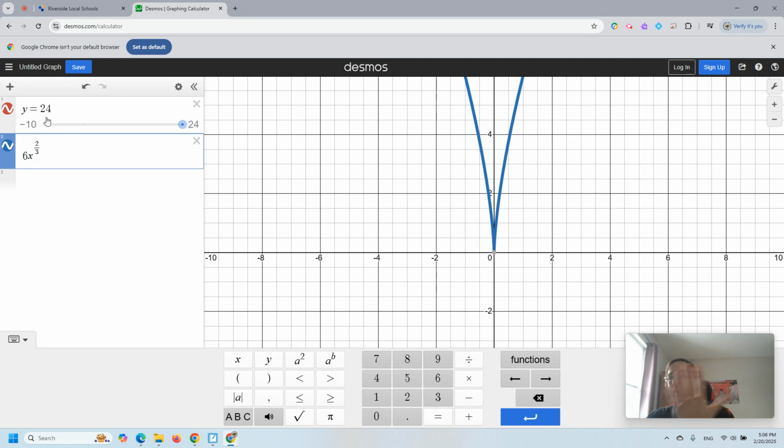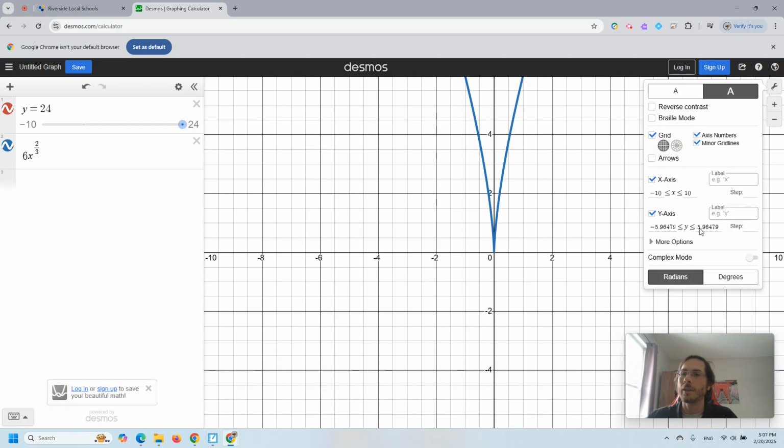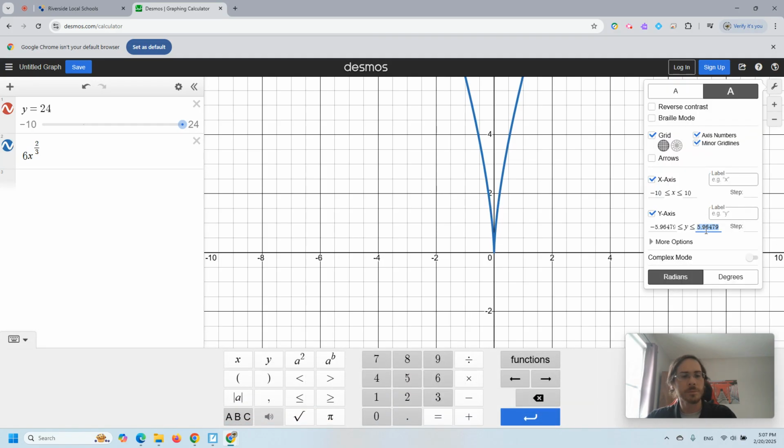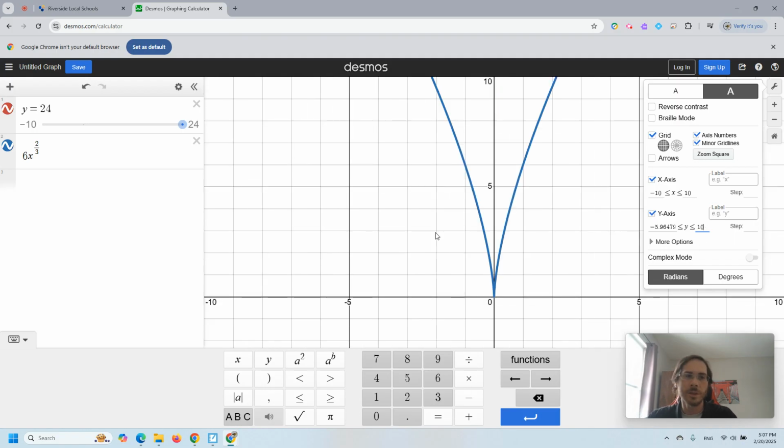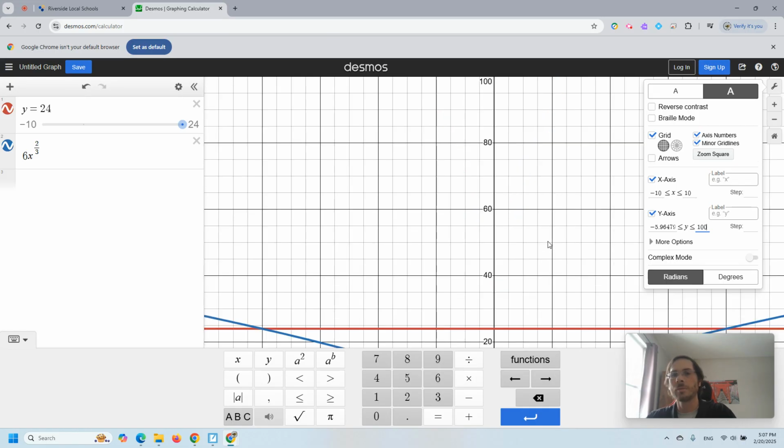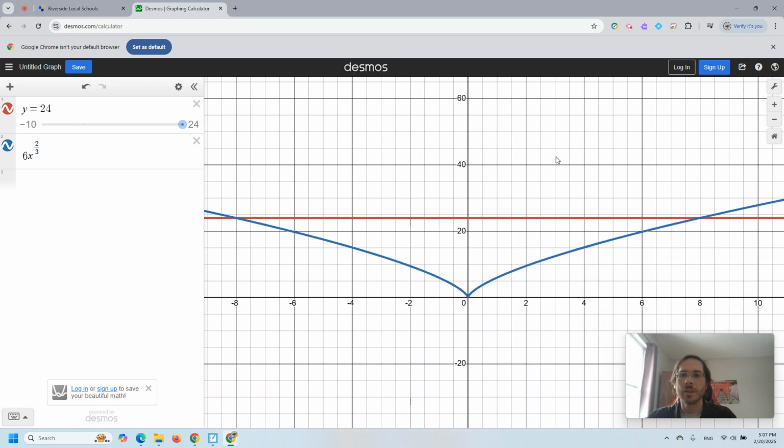Now we don't see the red line, the y equals 24. We're only over here at like 4, 5, or 6, so we're going to have to zoom out. Now remember, in this section, zooming out is probably not good because it'll scrunch your graph up. We probably just want to go really far into the y's. So I'm going to put in 10. I still don't see the red because I need to get up to 24, so I'm just going to add an extra 0. If I don't see anything, I'll just add an extra 0. All right, so I see my red line, and that's what my graph looks like.